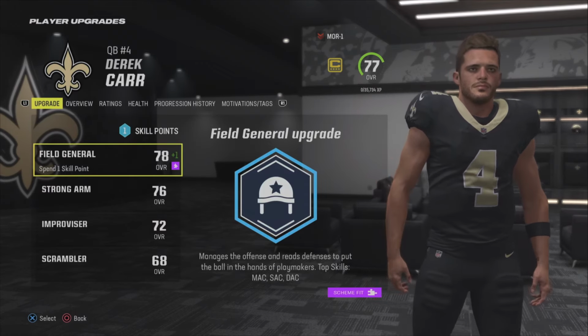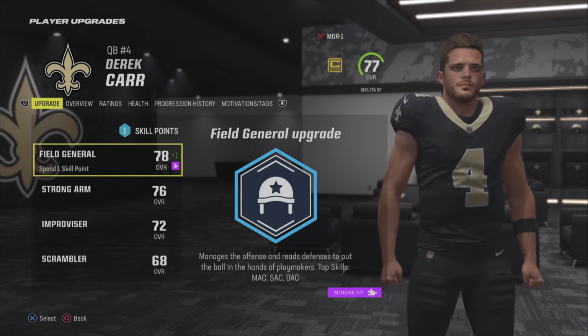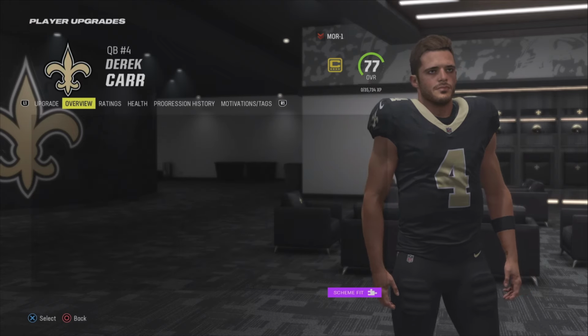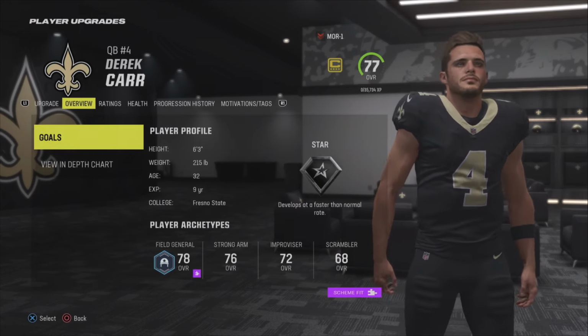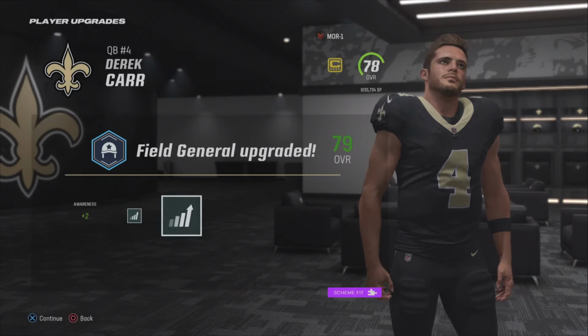So for me, I am going to stick with field general here. Again, I'm not revealing anything here you probably haven't thought about, but I'm not going to force Derek Carr to be the strong arm quarterback I want him to be. Now, if he was 22 with Star Dev, maybe I would. Maybe I would start to craft him a little bit more for the future. But this is what we're doing with Derek Carr. We're going field general upgrade, and we'll see what we get here.